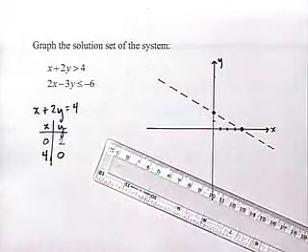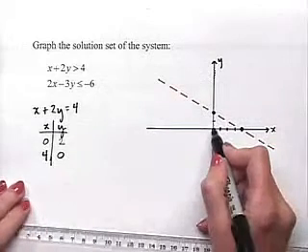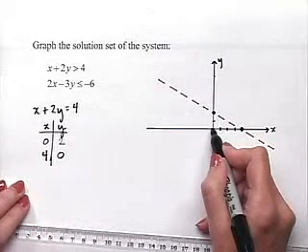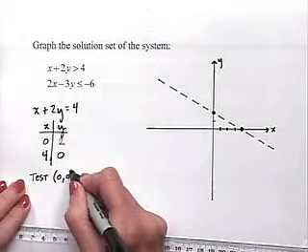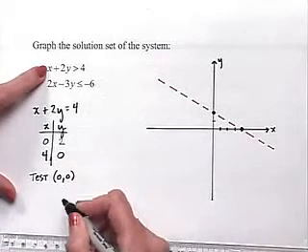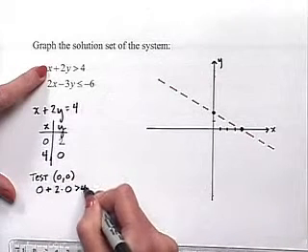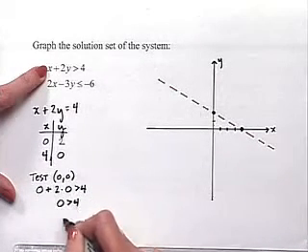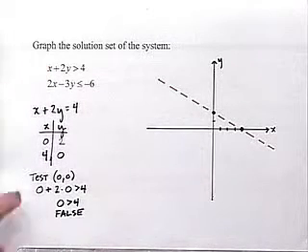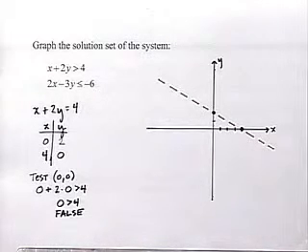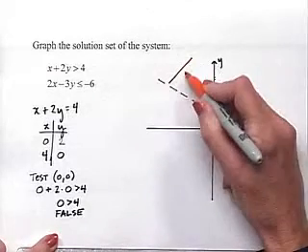Next, we need to decide which half plane we should shade in, and we can do that by choosing a test point. We see that the origin is obviously on one side of that line, so we can test that point in our inequality. We're going to go back and substitute for x and for y. We'll have 0 plus 2 times 0 is greater than 4. 0 greater than 4, we notice, is a false statement. And what that indicates is that we should shade in the entire half plane that does not include the origin. So we're going to shade above this line.